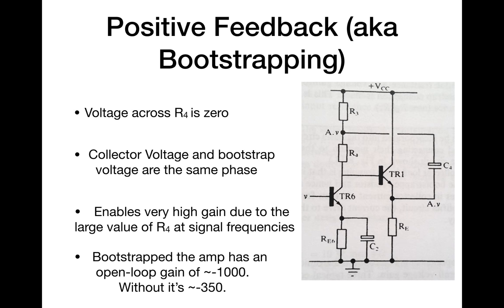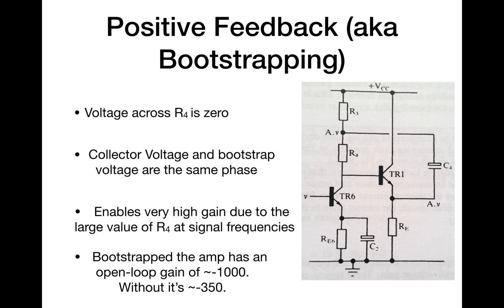I have a whole video on this. You can go watch that if you want. Just check out my channel. But what it does in this case, in this particular amplifier, is it raises the gain from around 350 with a fair amount of distortion to around 1,000 with about the same amount of distortion. Because the distortion actually, if anything, bootstrapping helps to reduce distortion ever so slightly. It doesn't really make it that much worse. The distortion comes from having RE6 bypassed, that it gives a high gain, but yeah, it's distortion. But again, the feedback loop is going to reduce a lot of that.